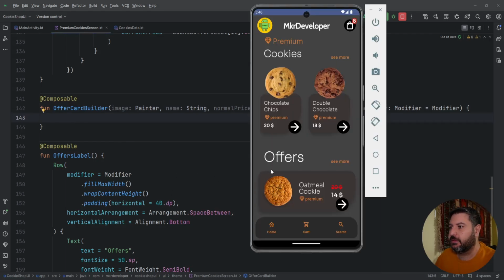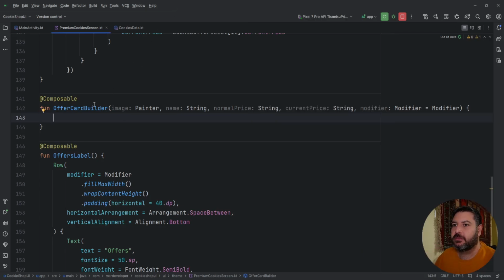We can use a box again because we have this outside of the card, just like we had it here. So we need a box, and we will align it to the bottom end of the box, and we will have the card just in the middle of the box. So let's start with having the box.